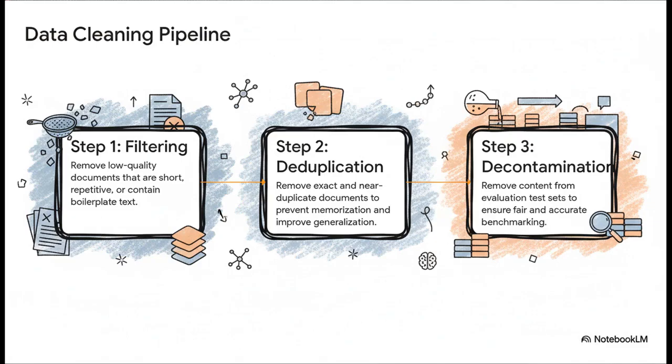But listen, you can't just dump the entire internet into the machine and call it a day. That data has to be rigorously cleaned. And one of the most critical steps here is deduplication. Why? It's simple, really. If the model sees the exact same piece of text thousands of times, it's just going to memorize it. It won't learn the underlying patterns, which is the whole point.